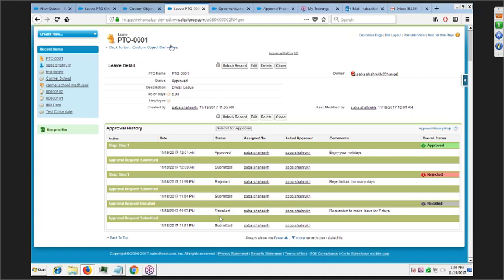Because the approval process has different stages, like if it's approved, if it's rejected, if it's recalled, if it's pending, four basic stages are there. In the initial submission, you can reassign it to somebody else. All those stages, you can move it. Let me show you the diagram here.